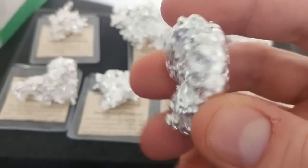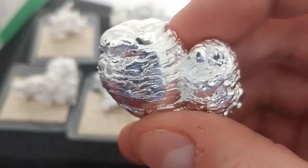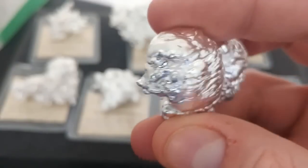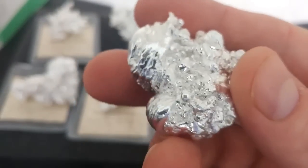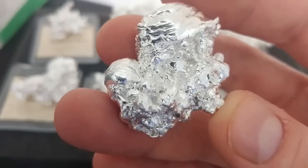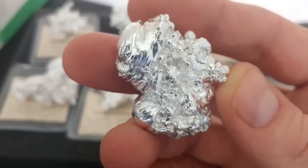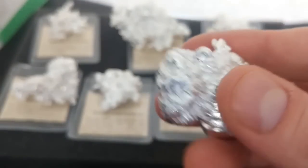as you look at it, you see each side has its own character. Look at those pour lines, those ripple lines, as the silver kind of settled on top of each other. It's like watching, I don't know, rock being made, or I don't know what to say, but it's so cool. I love these. So I picked up all of these exclusively for us. We were sitting there talking about this, and he's someone who wants to get out there and try things with the silver community that you don't usually see elsewhere. And I love how the longer you look, the more detail you see, and you kind of get lost going inside that. It's just so wild what he's done with these.